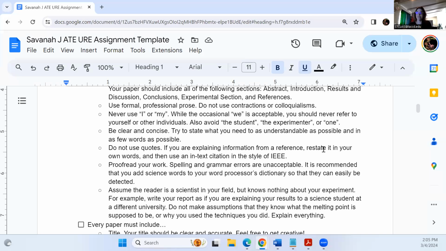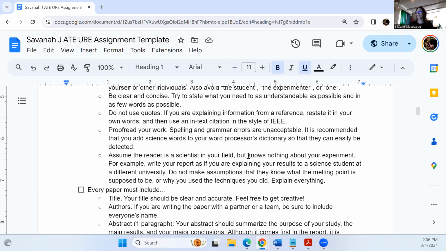At the same time, we also have to be clear and concise. So you want to use as few words as possible to get your point across, and try to make it as easy to understand as possible. So I do tell my students there are no extra points for making the paper as long as possible. You really want to keep your reader engaged, and if your paper is too long, you might lose them along the way. Also, for scientific writing, we're going to avoid using quotes. Here, you're going to paraphrase.